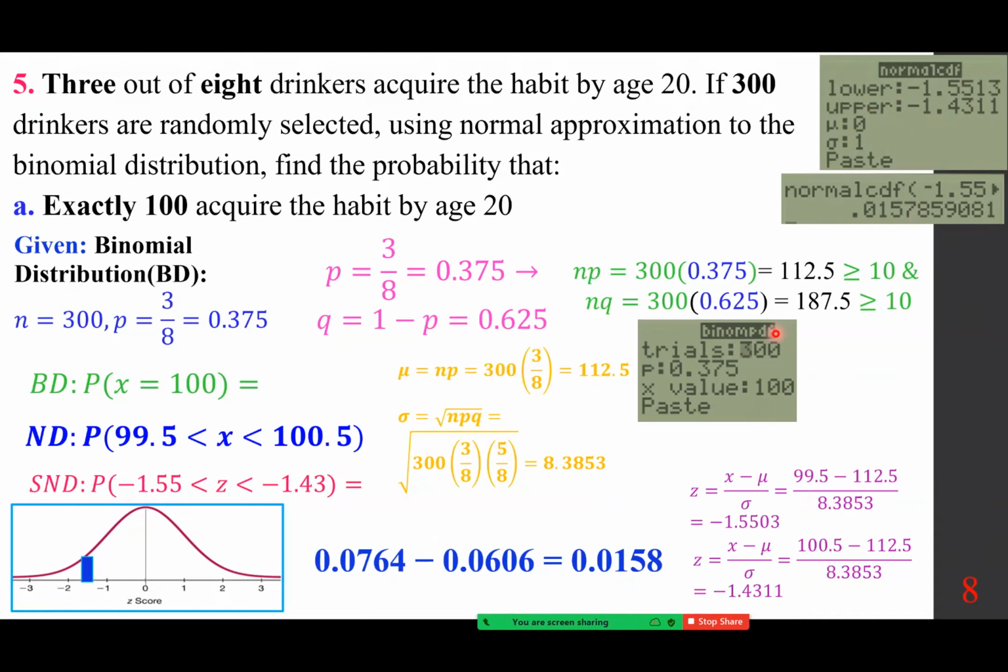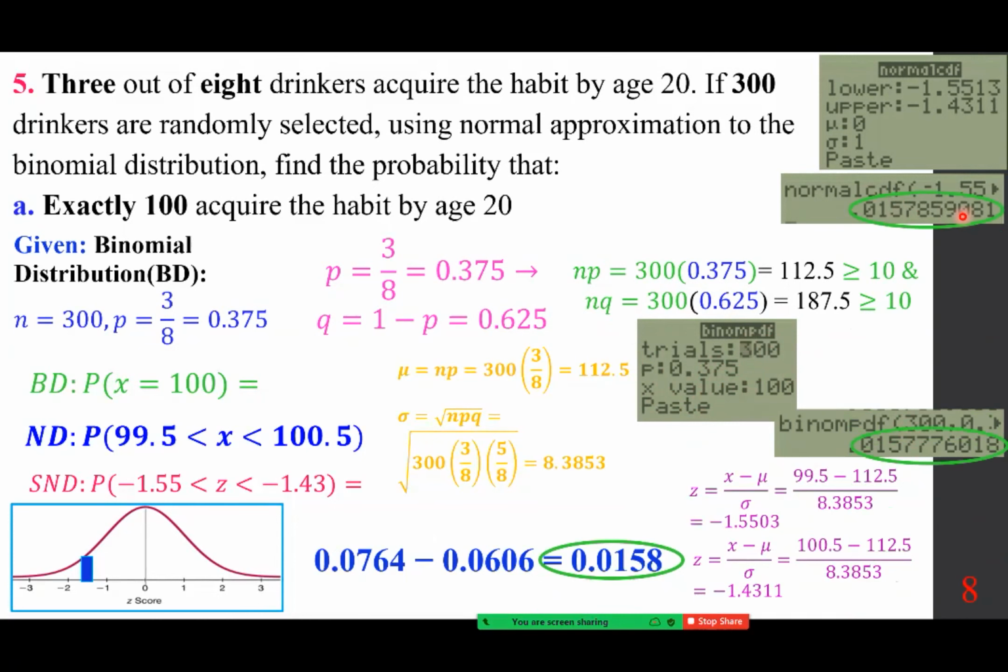We could use binomial PDF with n being 300, p being 3 over 8 or 0.375, x being 100. I'm looking at this one with the technology. Now, if you look at all of these numbers, this number from technology for normal CDF, this one for PDF, and this one from the table, as you can see, they are all extremely close. In fact, these two are very close. Binomial PDF is the perfect answer we are looking for. Remember, this is an approximation to that, and see how close it is.